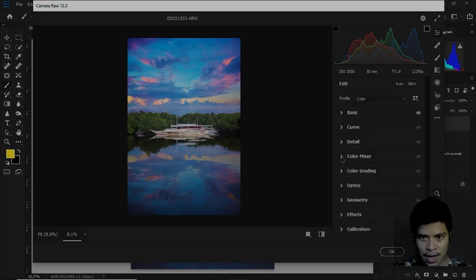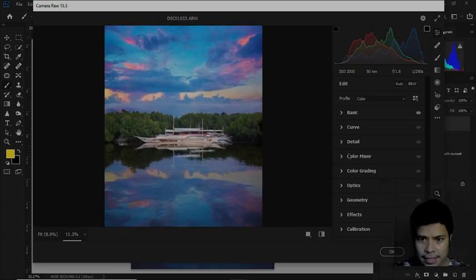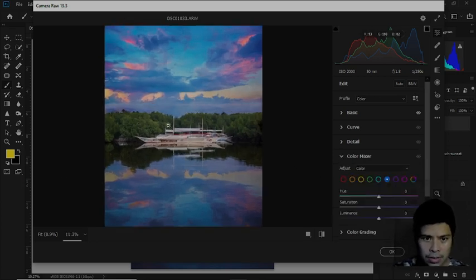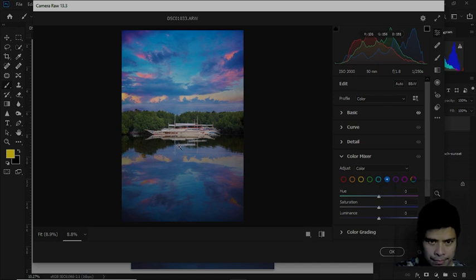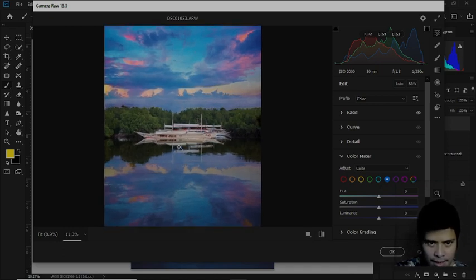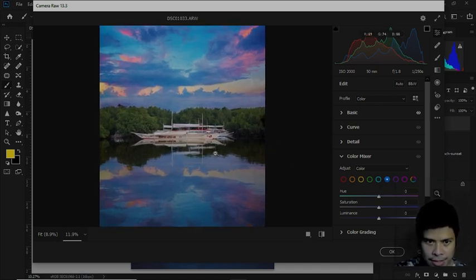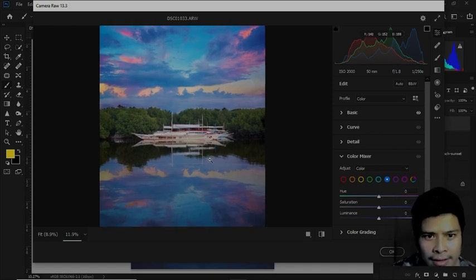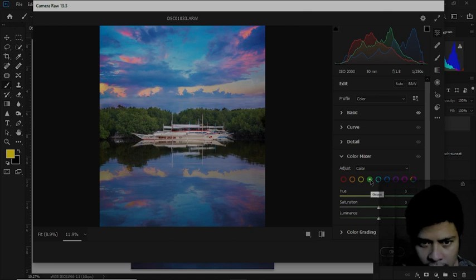Go to the color mixer. So I think sa color mixers, yung i-add lang natin is ititweak lang natin yung green.